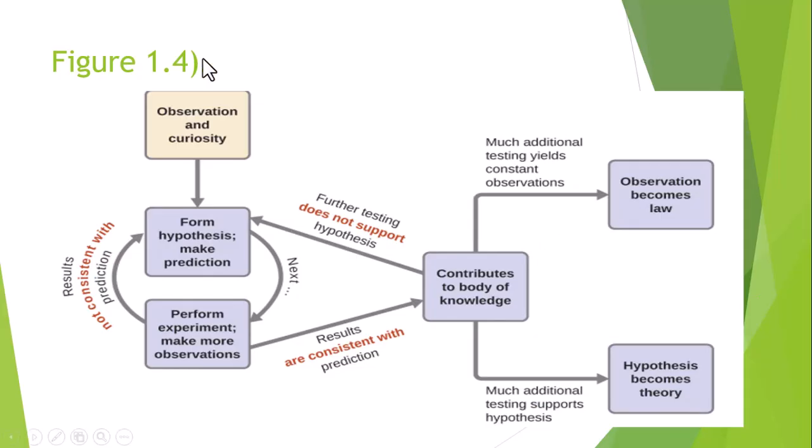Basically, this is what we are saying. Right, and then in figure 1.4, I tried to summarize things in this way. First of all we have the observations and the curiosity. You are seeing something and you are being curious about it, you want to get to know what is happening. Secondly, you form the hypothesis and then you make predictions, because that's what a hypothesis is. It's a scientific statement that can be proven right or wrong. Next, you perform experiments and make more observations. From the hypothesis, you just keep on making these predictions. And then you have results which are not consistent with the predictions.